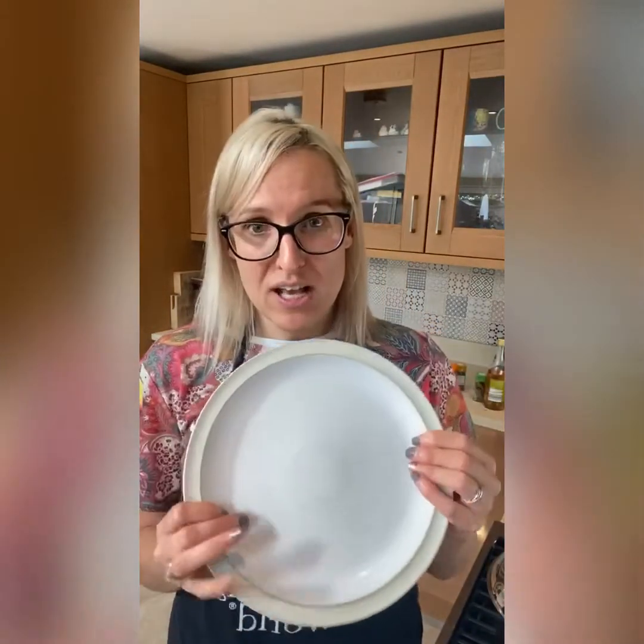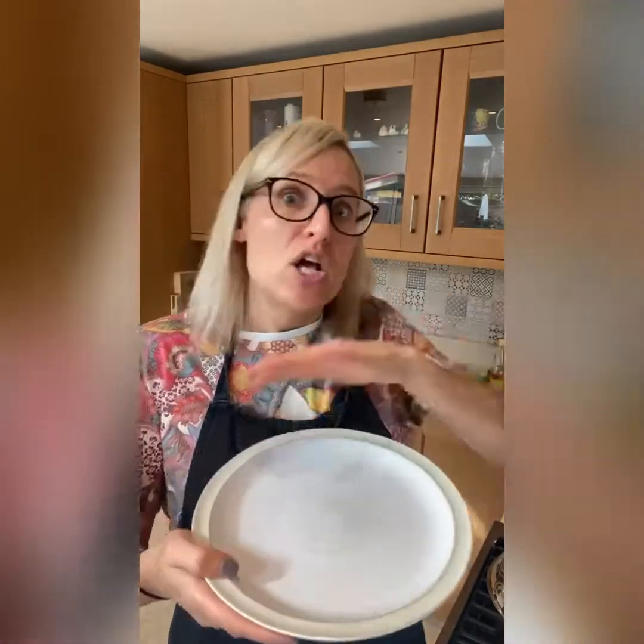It's going to fill you up, but it's also going to take up a good proportion of your plate, so you're not going to have loads of the free food. Where people go wrong is they think it's free, so I can eat loads of it. But that's not going to help you because you're still eating more calories.